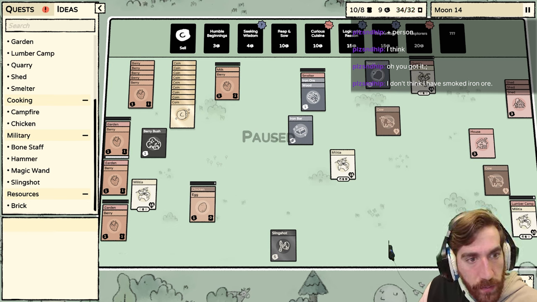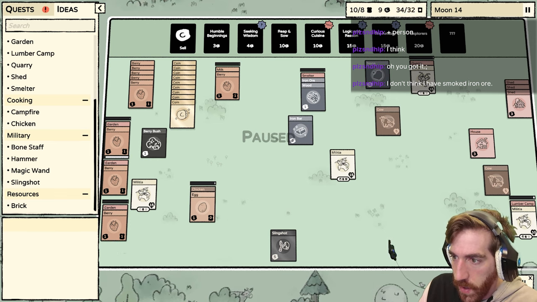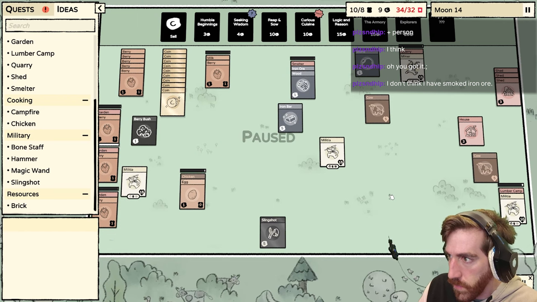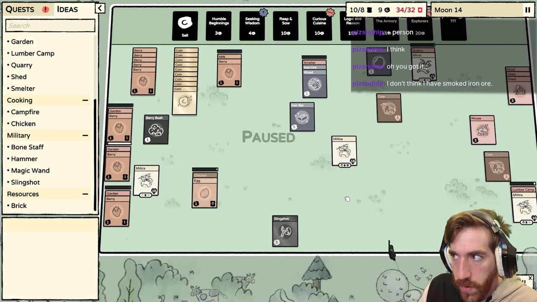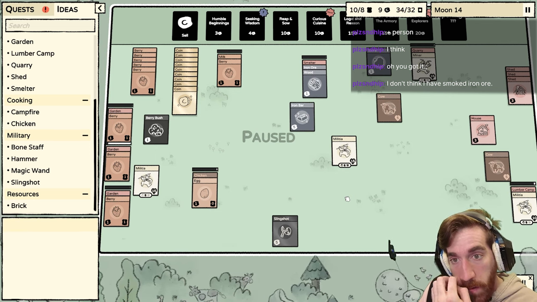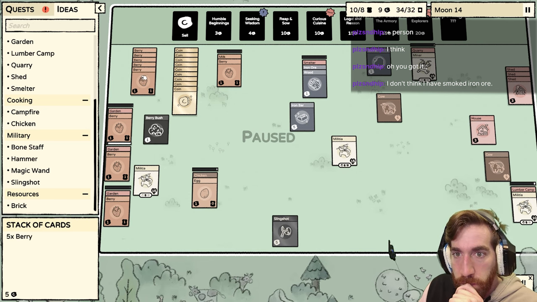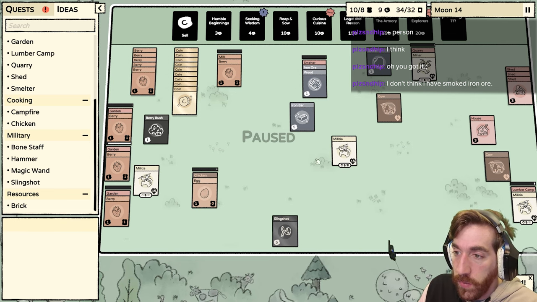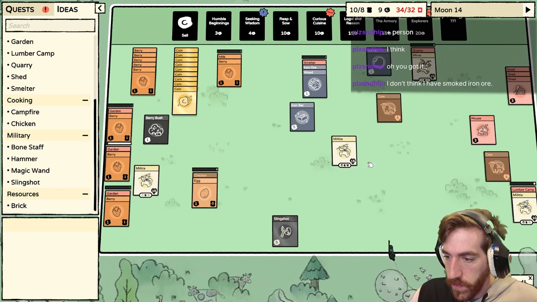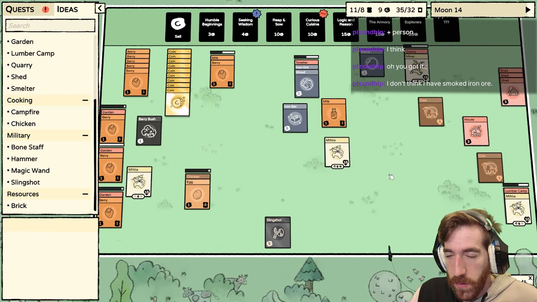Whatever. Plus person, I think. Oh, you got it. I don't think I have smoked iron ore. Okay. Yeah, I don't think I have enough food here. I'm gonna have to take these out of the farm. 1, 2, 3, 4, 5, 6, 7, 8. Yeah, it's gonna be perfect if I take stuff out of the farm. Bummer, bummer, bummer. Oh, but I have more milk. Oh, but that's money.